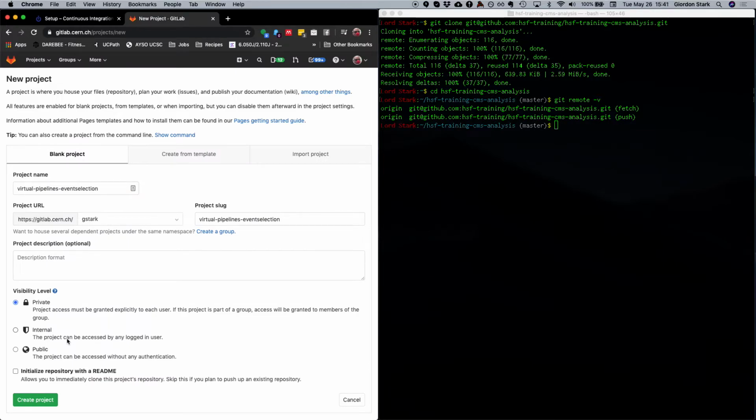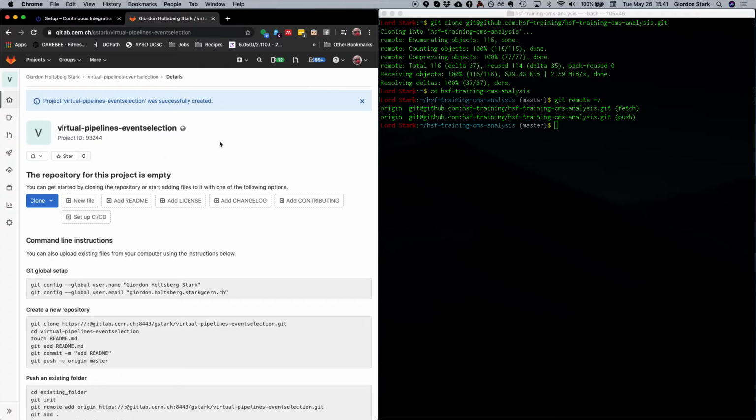We want to make sure that your repository is public so that other people can see it too, including the mentors and instructors who will be around to help you. So we're going to click Create Project, and we're going to create a public project. In this case, it has created my public project called Virtual Pipelines Event Selection.